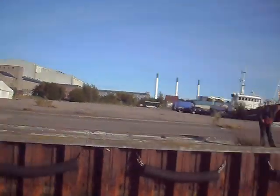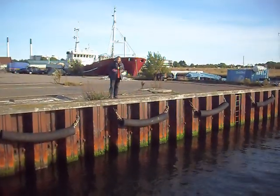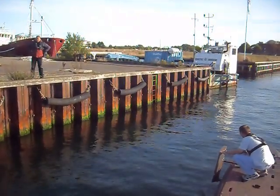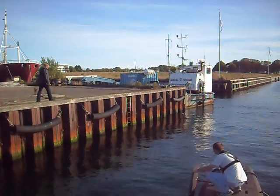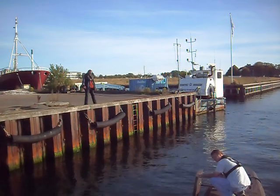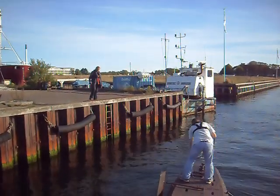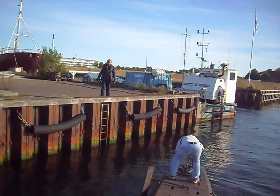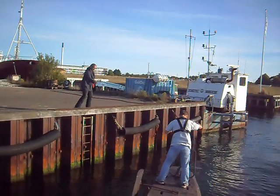Up here, right? Radio? Any of you guys have the radio? Don't worry about the end, just throw something at him. Because the end of it is double. And the stern slow.